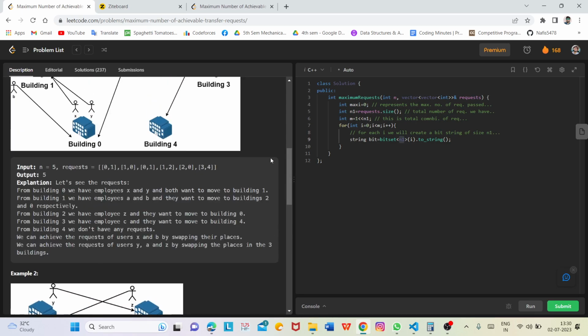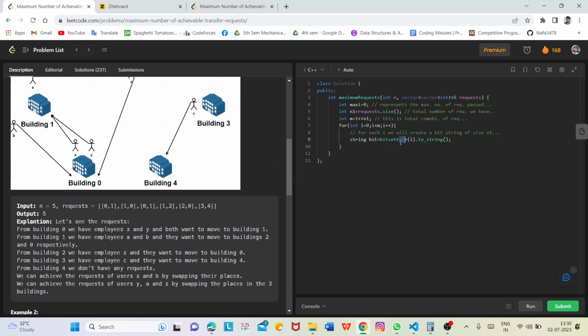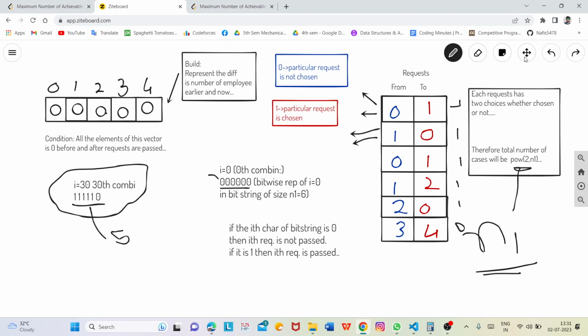So first we will get the bit string of size 16, and then we will choose some substring of size n1, and we will have our bit string of size n1. I'm going to show how it works, what I've done here.